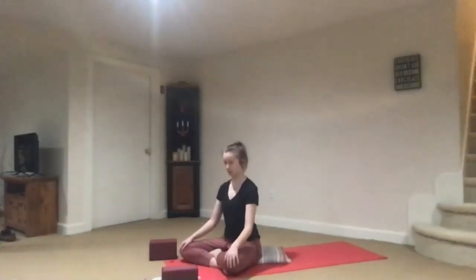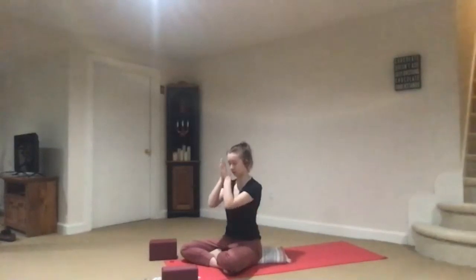Hands can come to your knees, or if you'd like to join me, bringing hands to heart center and Anjali Mudra. I honor the place in you in which the entire universe dwells. I honor the place in you which is of love, of truth, of light, and of peace. And you are in that place in you, and I am in that place in me. We are one.